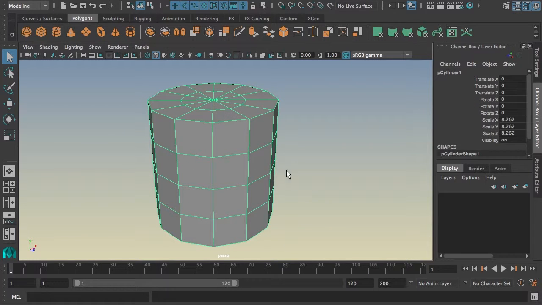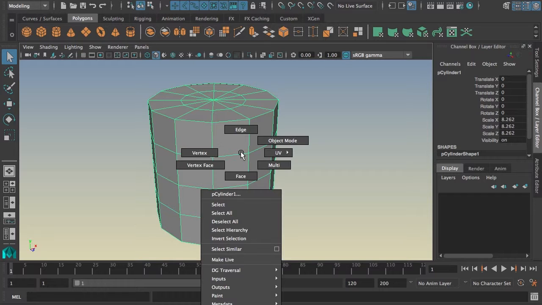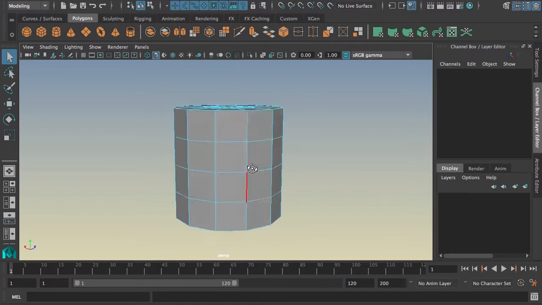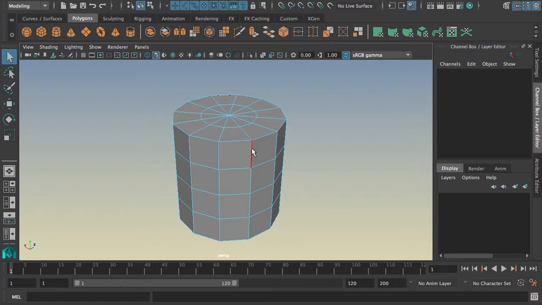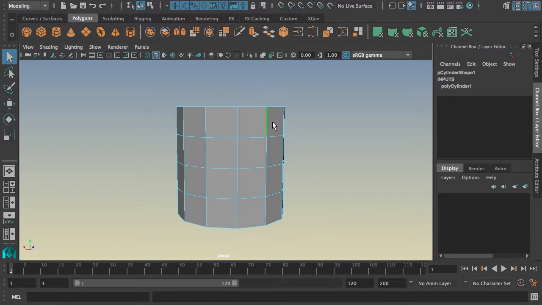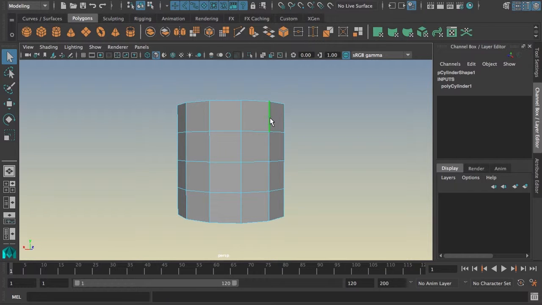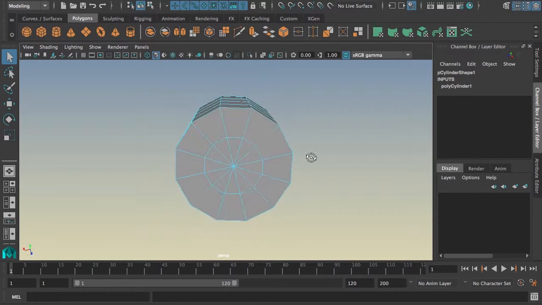Now, it can also be useful to select not whole edge loops and face loops, but partial edge loops and face loops. This works the same way with both edges and faces. Let's say we just want to select this part of an edge loop, from the top corner to the bottom corner. All we need to do is select the edge that forms one end of the partial edge loop, this one up here at the top, and then shift double click on the other extreme of it.